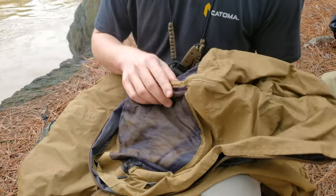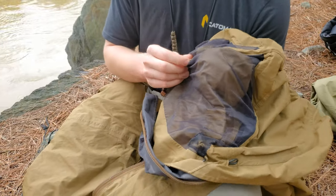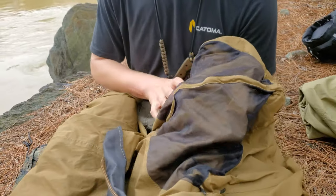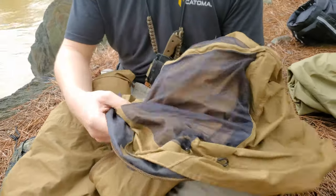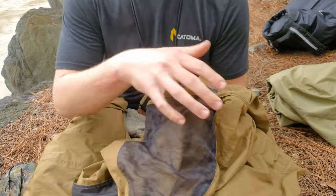but all in all, this is the best bivy we have ever had the pleasure of using. Now, you'll notice one of the problems with the older MMSS was that the bivy just kind of rests on your face. There's really nothing to keep it off of your face in the middle of the night. Well, the Marine Corps figured this out with this new improved bivy cover.